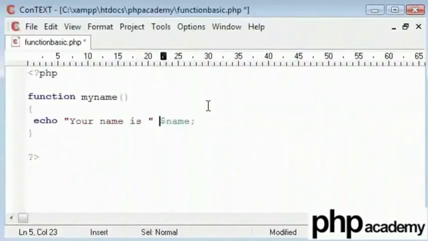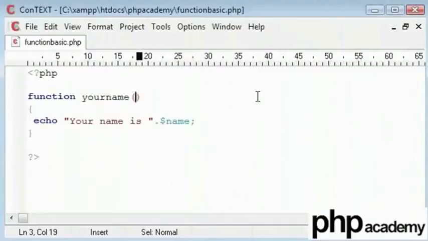Now putting a value in, what I'll do is I'll say your name is name. That's echoing out your name is and then the variable name. I'll name the function yourName. Now where's the variable going to come from? I want the user to be able to input this.